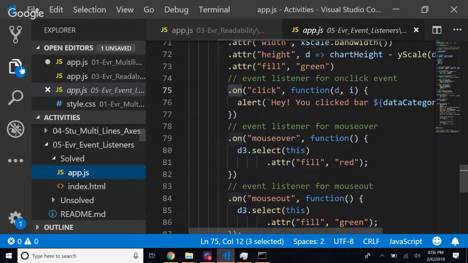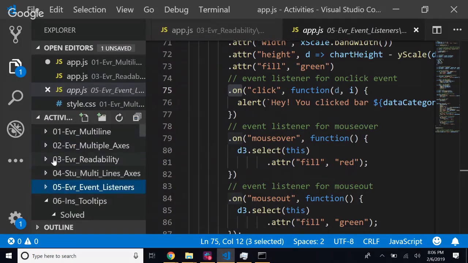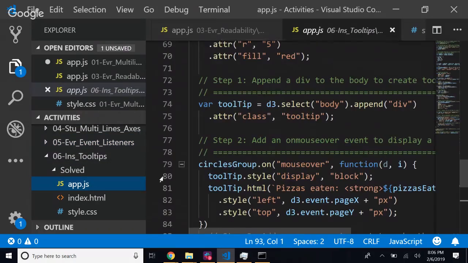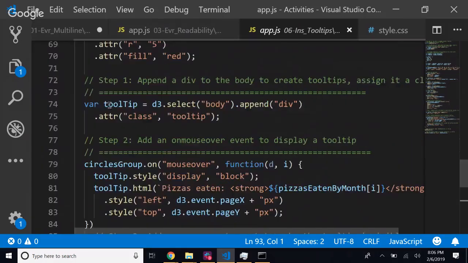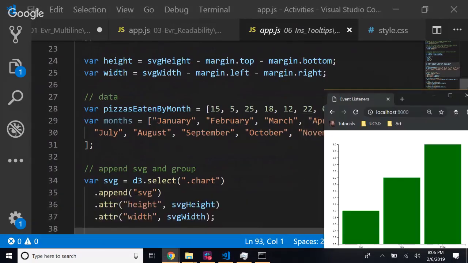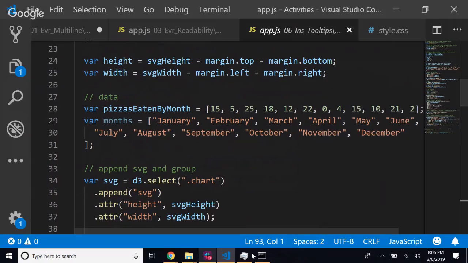I'm going to have one more exercise. This also forms the base of your tooltip. Let me show you what the tooltip does.